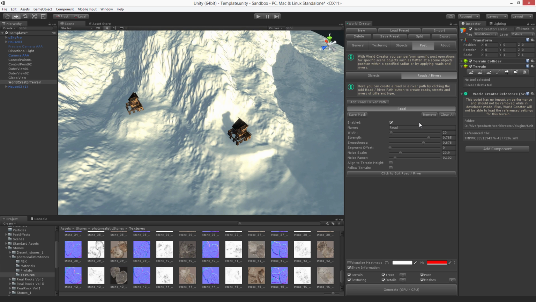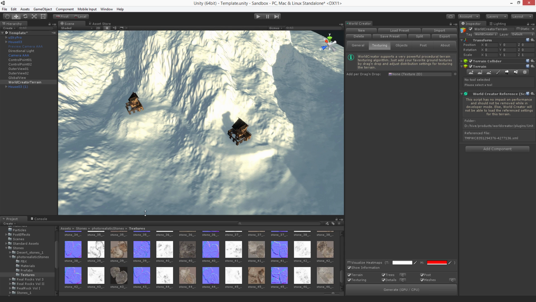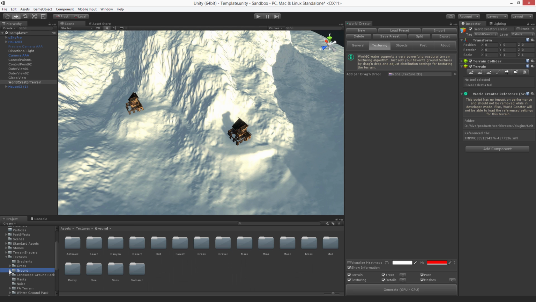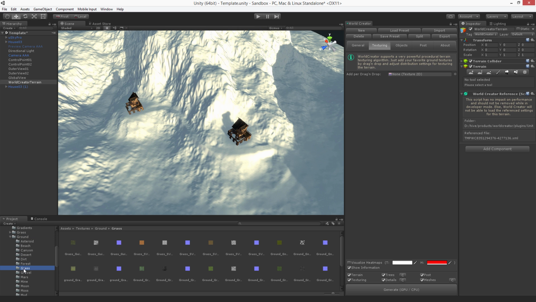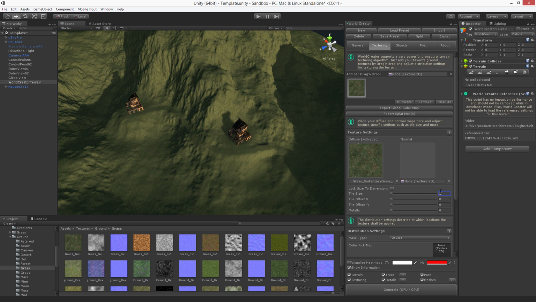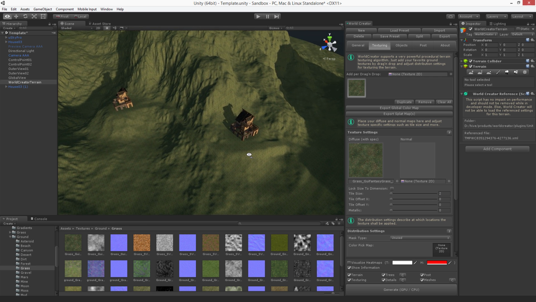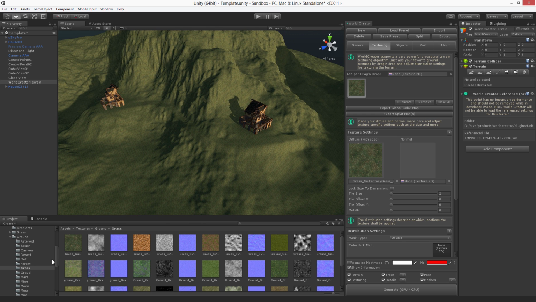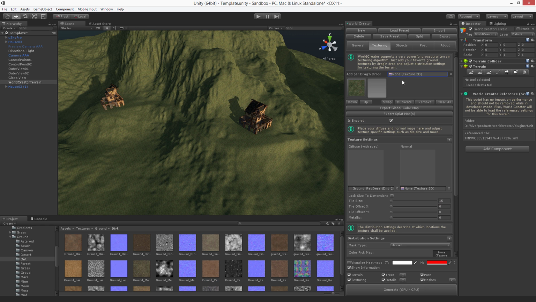But the more important thing that I would like to show you is that you also can texturize the road only. For example, let me quickly select a few textures for the terrain itself. I'm going to give it a grass texture. I'm not going to demonstrate in this video how to texturize your terrain, but instead I would like to show how to apply a texture for a specific path, like a road. So I'm going to use this texture for the road.